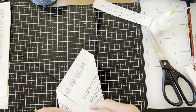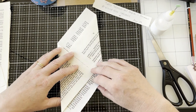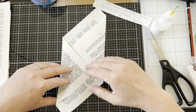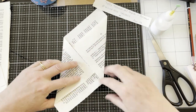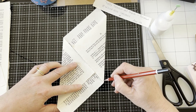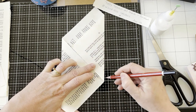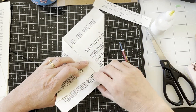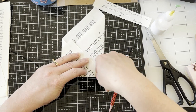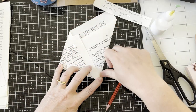Okay, so now we will make the envelope. Now we have it in portrait, so I will fold the bottom part. I need to go deeper than this folding corner here. Okay, so I need to go over this point. So I will make a little mark, like so, and make a crease.